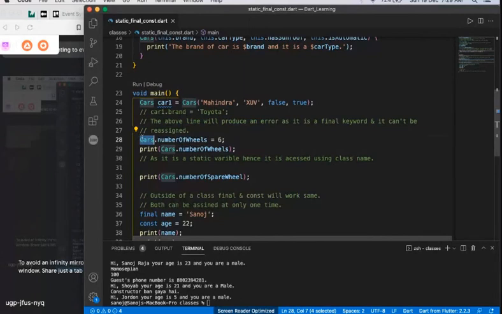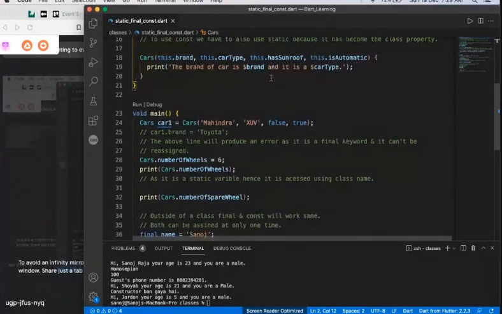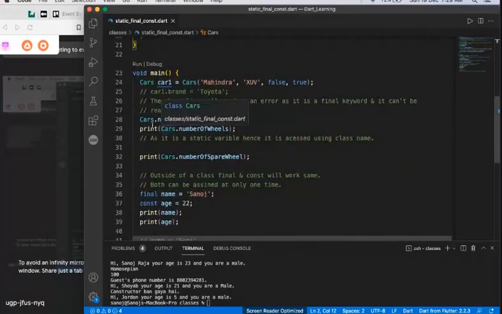Basically, this is the class property number of wheels, which is 4. So it is static but not final or const, so it can be reassigned. So I have assigned the number of wheels equal to 6. In some vehicles, like a truck, we have 6 tires.